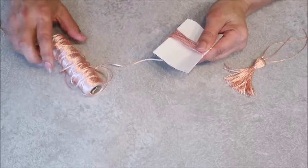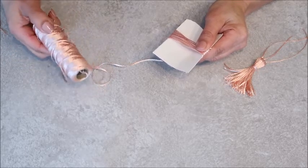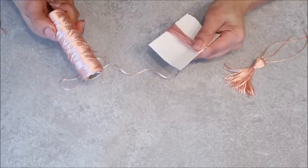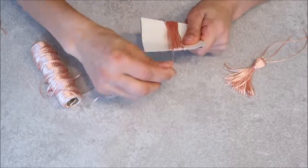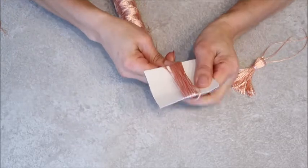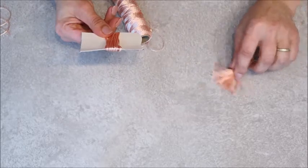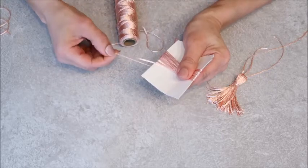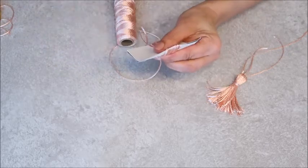You can take whatever color you like, and I think when I can thrift some white yarn, I will make it again in white, because I think that looks nicer with the pink lace. But I'm going to use this now, and it's a really nice rose gold shiny yarn. So wrap it around 30 times. It depends on the thickness of your yarn, so just try one and see if it is big enough. I think this looks really nice, so this was 30 times, and with my yarn you can see it's more of a flat wider ribbon. 30 times is a nice width, I think.